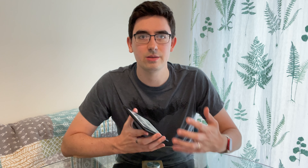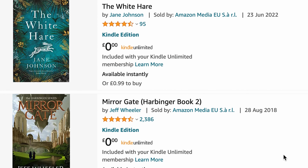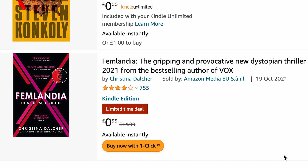So first of all, why did I buy a Kindle? I was getting back into reading regularly and I wanted to read at night without a lamp on or a physical book. With the Paperwhite now having a warm glow rather than the cold blue light, I thought it wouldn't disturb my sleep too much. I also thought that you might get some cheaper deals on e-books. Sometimes Amazon puts them on sale, and I kind of hoped that over the years — this being a long-term investment — it might even pay itself back.